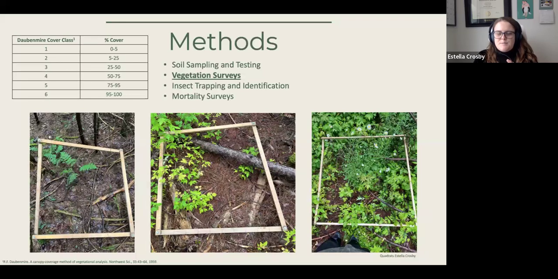These surveys occurred 4 times per year over the summer, so roughly once a month. A 1 meter squared quadrat was used, which was placed in the middle of each plot, again to reduce any bias by me preferentially picking an area which had maybe interesting looking vegetation. All of the vegetation species in the quadrat were identified to species, and the percentage of the ground they covered was estimated using the Domin-Krajina cover classes, which are in the table, which groups percent coverage into 6 easily recognizable and estimatable groups.